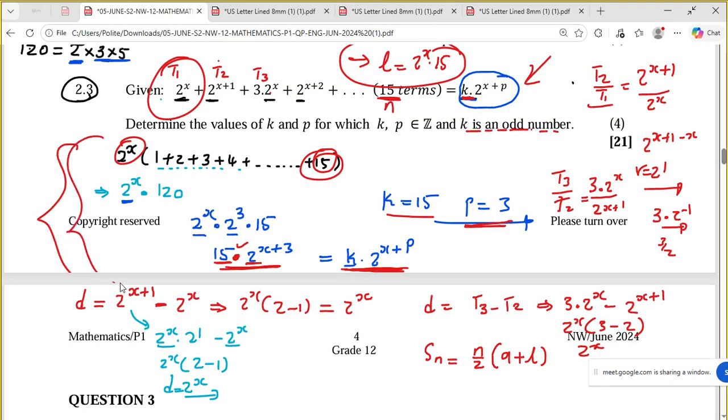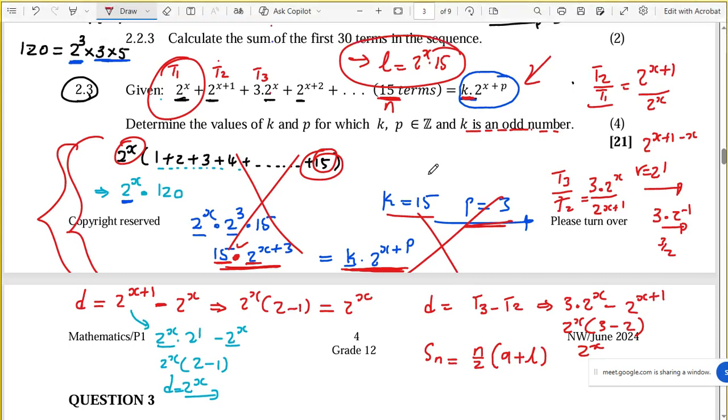So now I use this to know my answer, but I know that they won't accept this. I need to give them what we are working with. This is a sequence. What comes to your mind when we work with sequences? Sums. Because of this plus sign, we are adding these terms. We are adding 15 terms, and we know the last term. What is the formula for the sum if you know the last term? It's n over 2 into a plus l. Do you understand what is going on here?